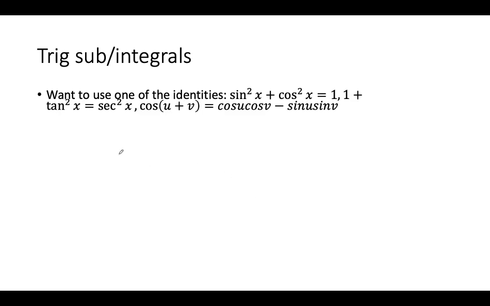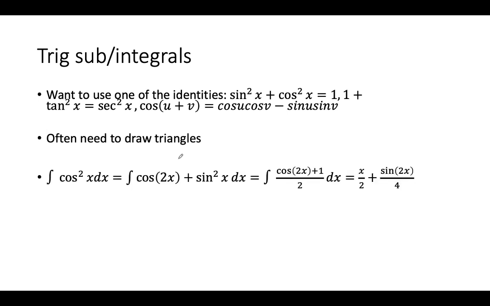Now, next method is trig sub and trig integrals. They're related, even though they're 2 different methods. So basically, the idea of trig sub and trig integrals is to use a trig identity to simplify an integral. Sometimes we'll need to draw triangles. I'll show you why in a second, but let's just do one of the integrals first.